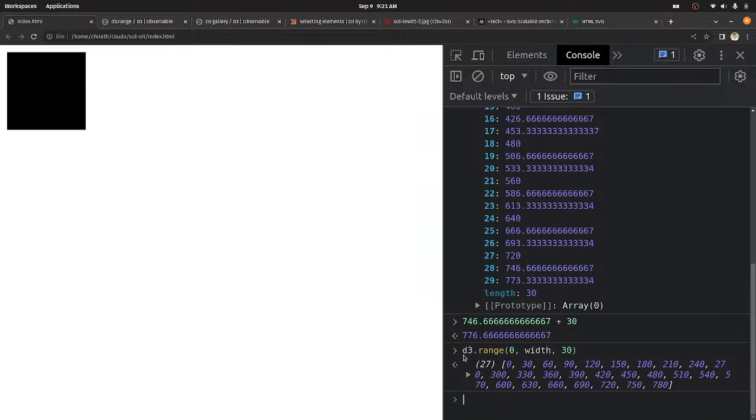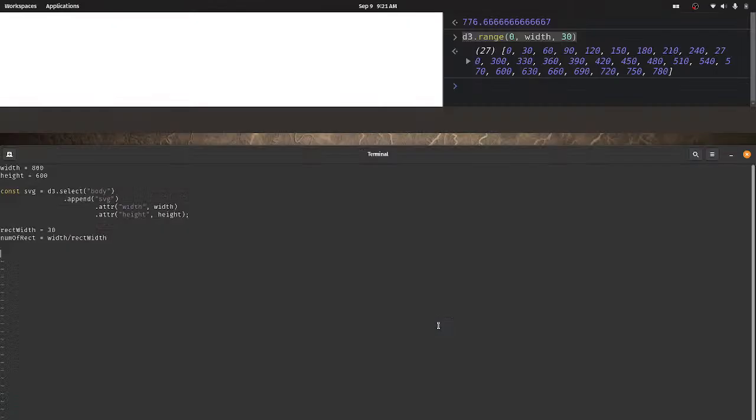Yeah, this might work. It creates this array that we can use.